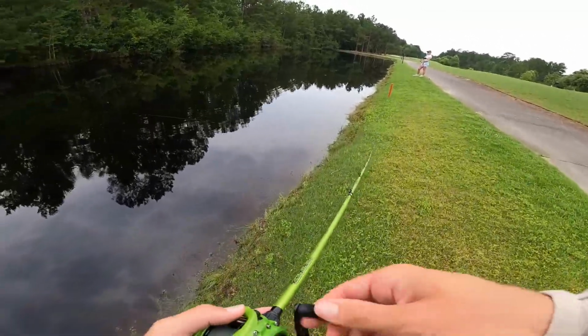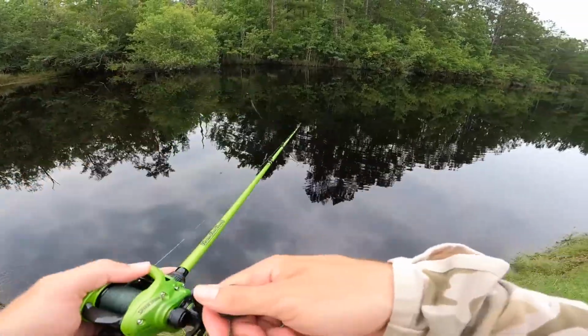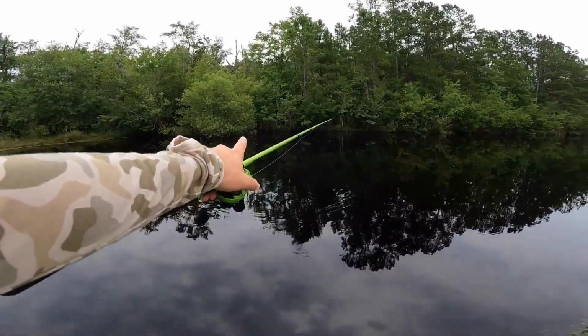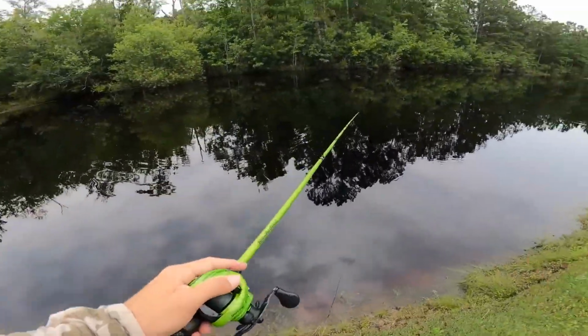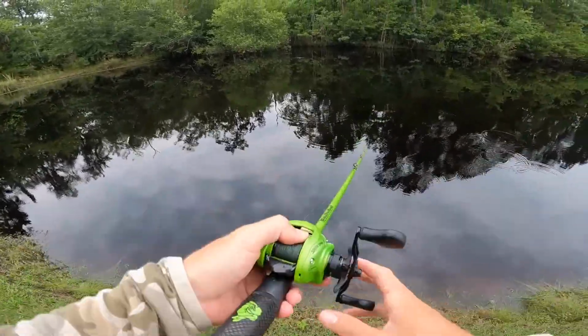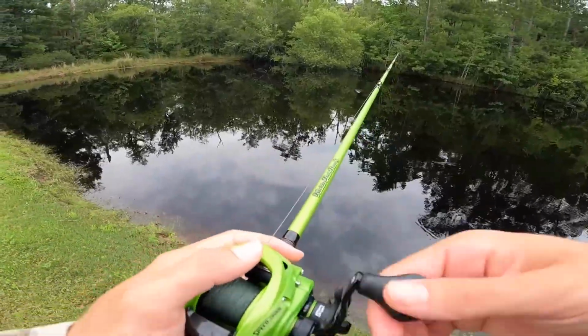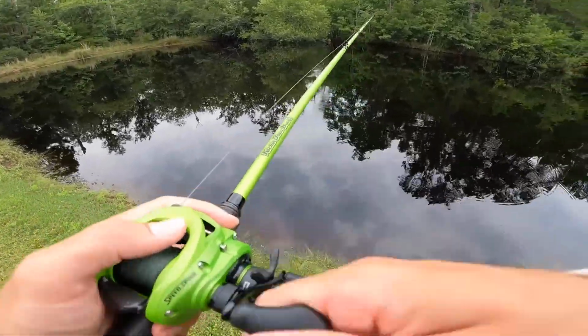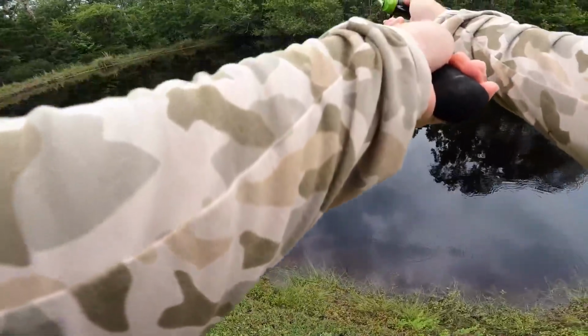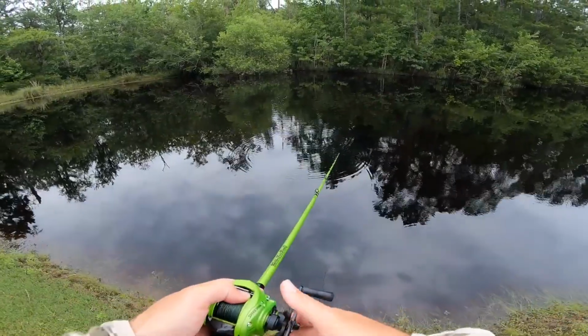There's definitely some swamp monsters in here. Do you hear the water, what I was talking about? You hear the water just pouring in? So what I was telling her is back there with the swamp overflowing, there's a big fish right there. With the swamp overflowing, those fish just sit right there on the edge. But the trick with it is you got to get your bait right on the edge of where the water's coming in. If you don't, they're not gonna bite it. You gotta get it there perfectly.